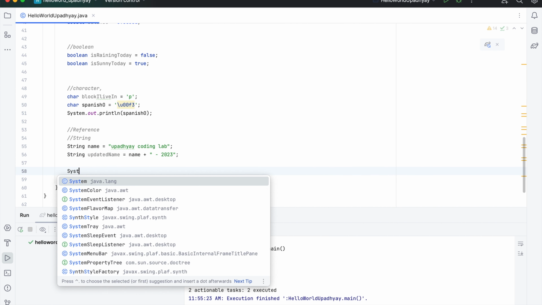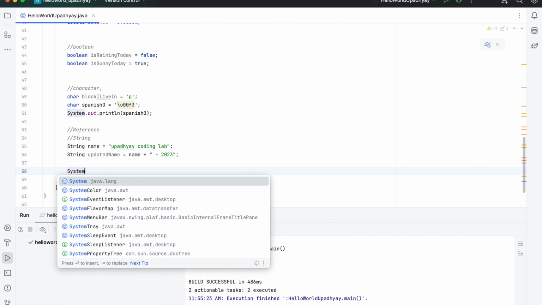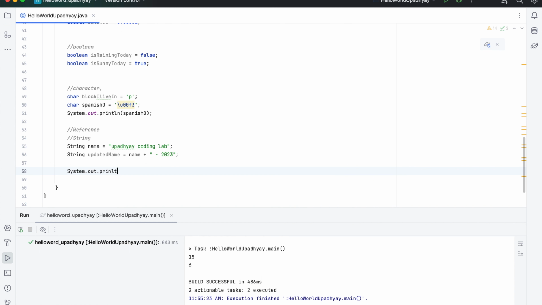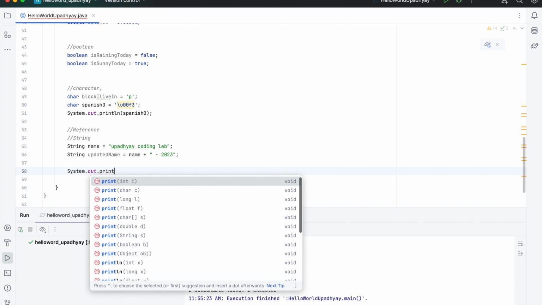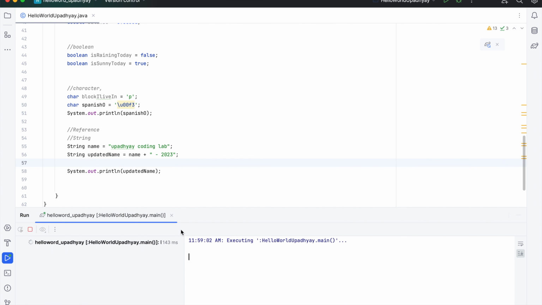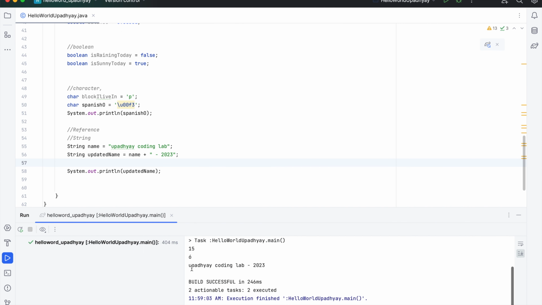Now let me print that value. Okay, so I'm printing updatedName. So when I run it, it should print Agile Coding Lab.